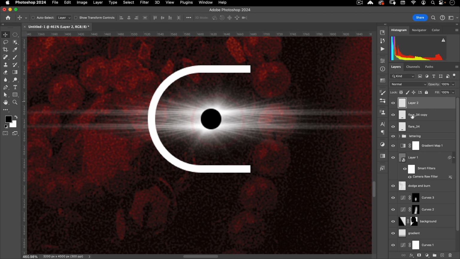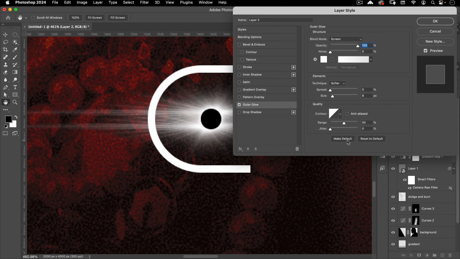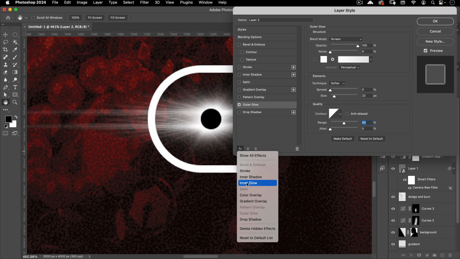And for this, I want to add a little bit of an outer glow to it. So let's go in here and we can reset this to default, pump up our opacity, and we'll leave our size at about 22 pixels. I also want just a tiny bit of inner glow. Now I don't see it in the list here, but it is here.